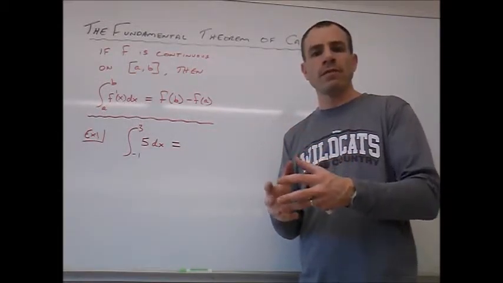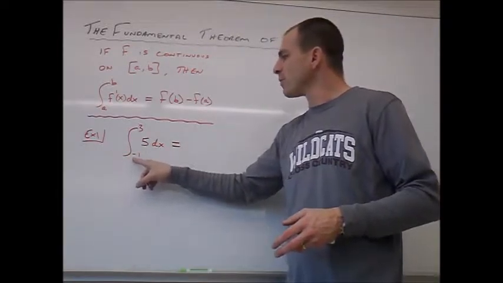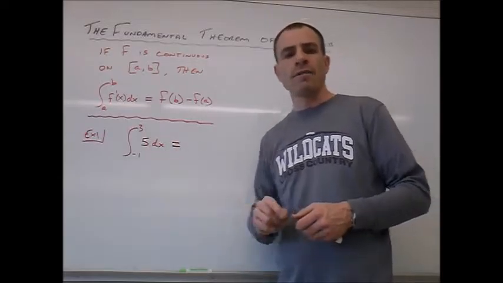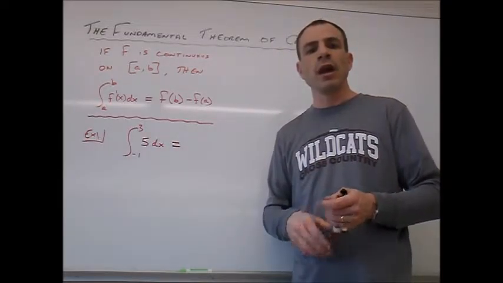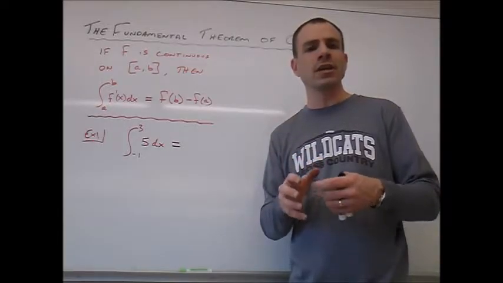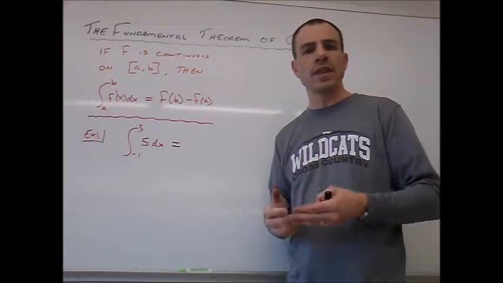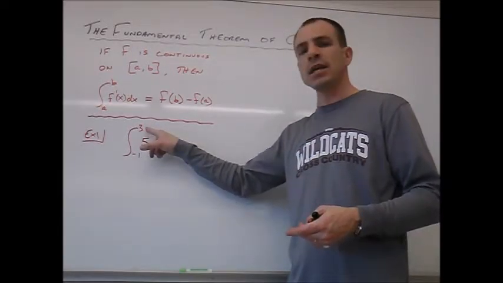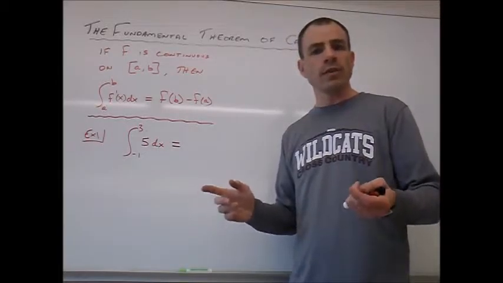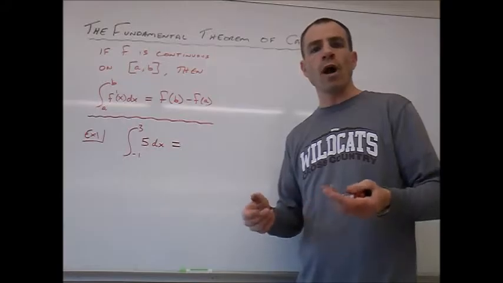Let's base it off of a definite integral, which we actually already know how to find, okay? Here's our example. The integral from -1 to 3 of 5 dx. Now, we did this when we discussed the properties of the definite integral. And we were able to figure this one out because we know that this means find the area between the curve and the x-axis starting at a, x equals -1, and ending at b, x equals 3. Well, let's think about what that area, what that region actually is. The function is y equals 5.